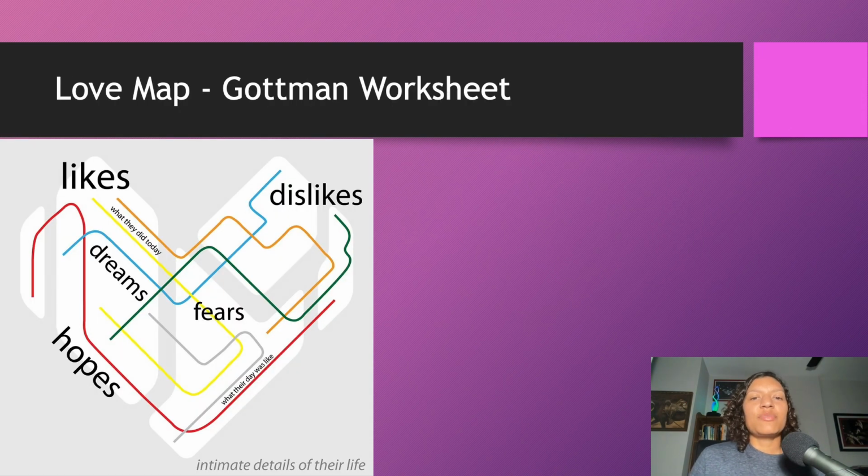The love map. So this is essentially helping a couple connect or reconnect, and helping them understand what are our likes, what are our dislikes, what are our similarities, what are our differences, what do we have in common. It can also help individuals explore, how did your family deal with conflict? How does my family deal with conflict? All of those things that a lot of times we don't necessarily talk about or think about.